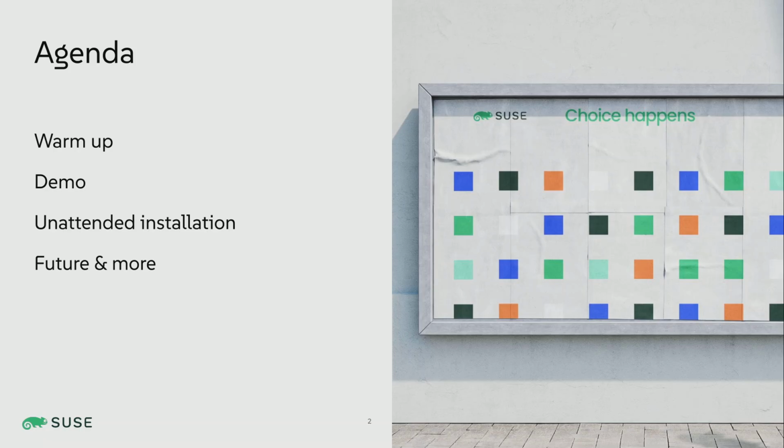So we will first start with some general concepts that I believe are important to know to understand the role of the installer in SLES 16. Then we will jump right away to a live demo of this new installer working. And then we will see how all those technologies you have seen during the demo could fit into the different scenarios of unattended installation, which focus on AutoYaST compatibility. And finally, we will see some short-term and mid-term plans. Of course, we have room for your questions.